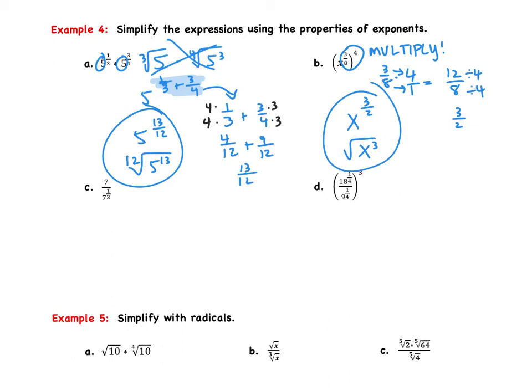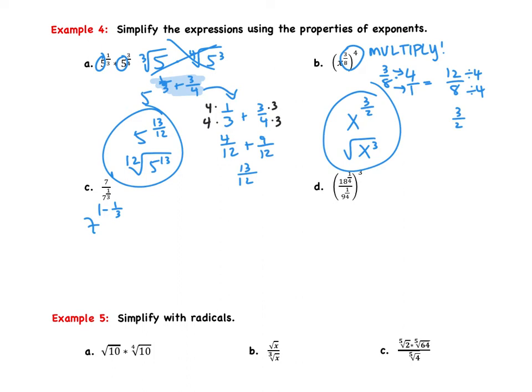Okay, C. This is a tricky one. What some people think to do is, I'm just going to divide out the 7s. Can't do that. Now, it'd be helpful if that 7 in the numerator had a power. Well, let's remember it does, it's just not written. That 7 in the numerator has a power of 1. So now I'm dividing two 7s, same base. I gotta remember, what do I do with those exponents? So there's another exponent rule. Well, in part A, when we multiplied the two bases, we ended up adding the exponents. So in part C, when we're dividing the bases, we want to subtract our exponents.